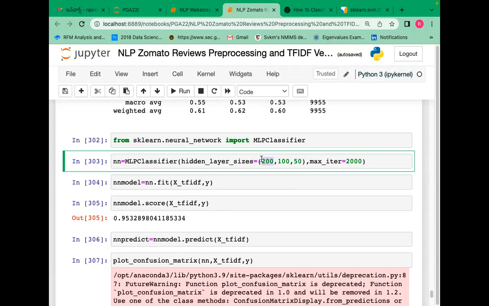From 200 it goes to 100 neurons. From 100 neurons it goes through a layer of 50 neurons. It will give you a compressed network. The compressed network finally takes in only the critical features, and then the accuracy of the model will increase. We call this a compressed network.